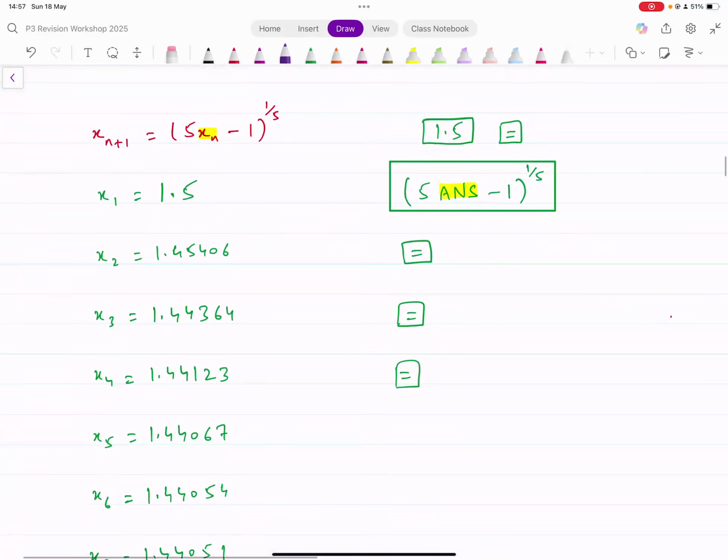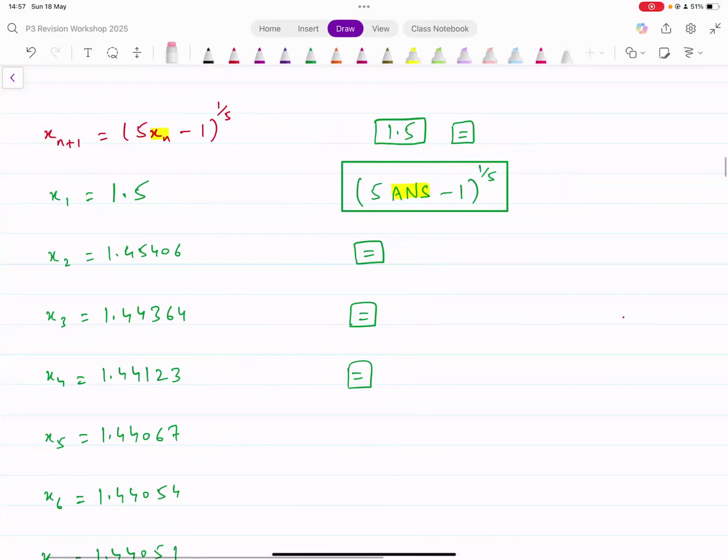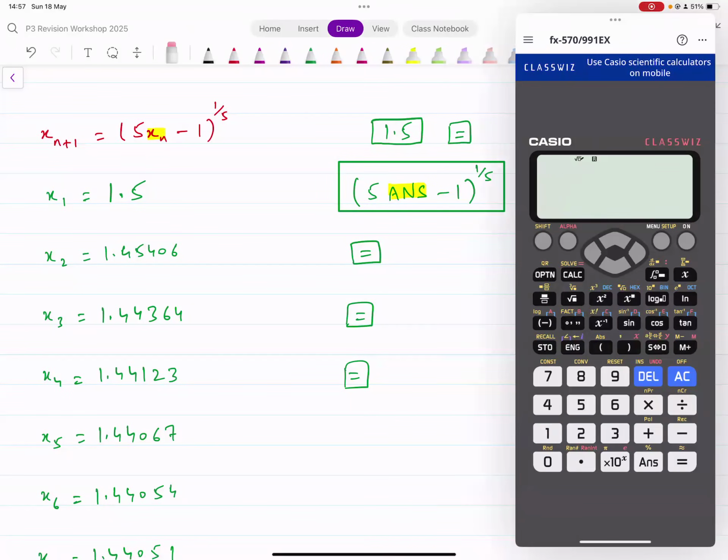Let's say this is the iterative formula that you have. You know the starting value is 1.5. What you would do is, in your calculator, input 1.5 first of all. That's your starting value. So input 1.5, press the equal to button. That saves this number in the answer button of your calculator. Now you input this formula in your calculator, like this. You'll say 5, or bracket first, 5 into, in place of xn, put answer, so that whatever you got the previous time gets input into this function as the next input.